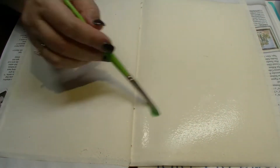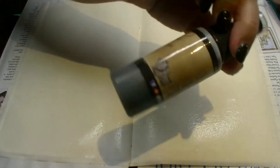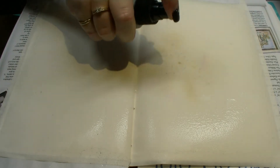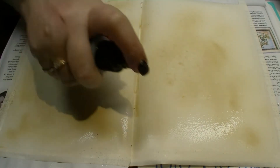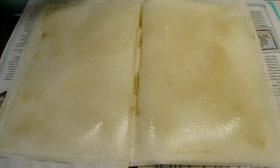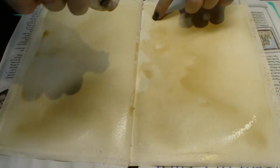Whilst these aren't watercolors, if you add water to the page first and then the Fabios over the top, they sure look like they are. Take a brush and spread the water around so that it's not in little droplets — you just want a nice damp paper. I have the South Shore Sand Flat Fabio and I'm just going to spray this on as a bit of a base. Because the water's there first, it will turn out as a paler color than it would normally.